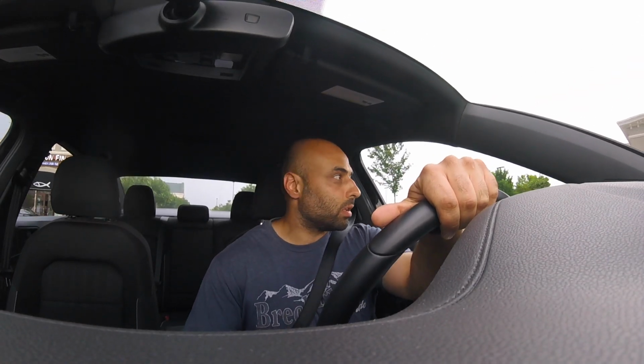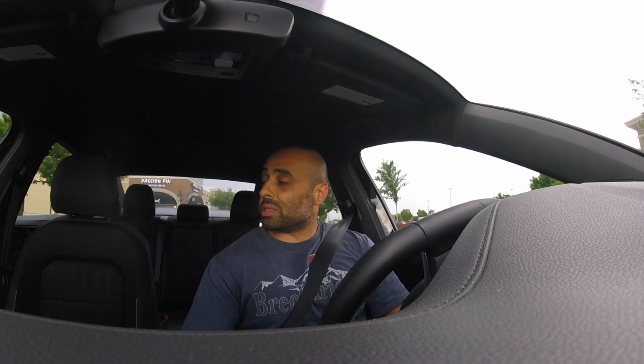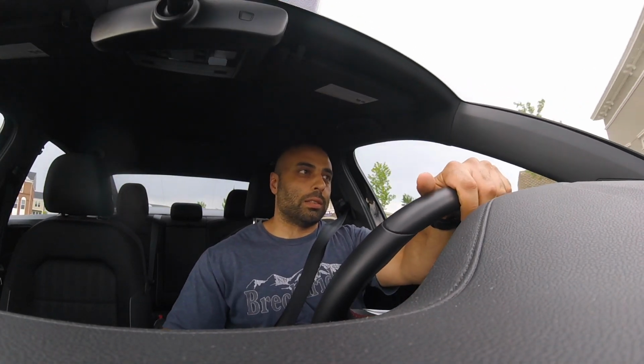I do have a VR6 Turbo Mark III that I built in my younger days, a long time ago, and it has been sitting in my garage and driveway, but basically it hasn't been driven in over 12 years. I had to park it because there's too much hassle with the police, since it's a nice bright yellow. Since it's been sitting there for so long, to get it back on the road, I'm gonna have to do some major work to it. So that's probably gonna be my next project, getting that thing on the road, and maybe trying to squeeze even more power out of that VR6 Turbo.